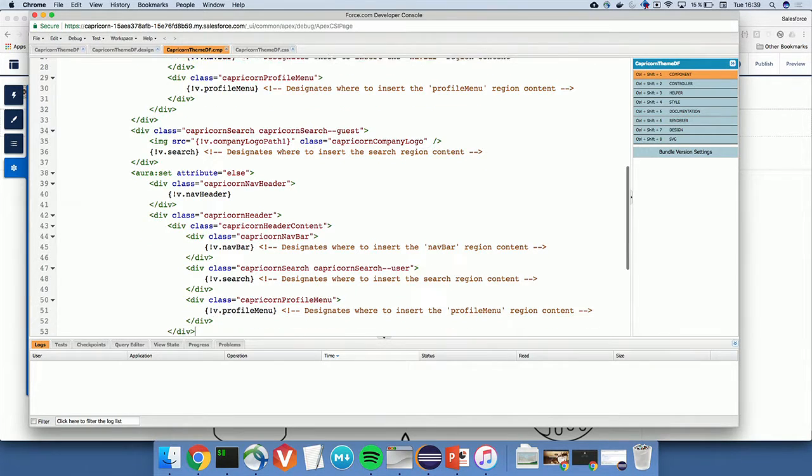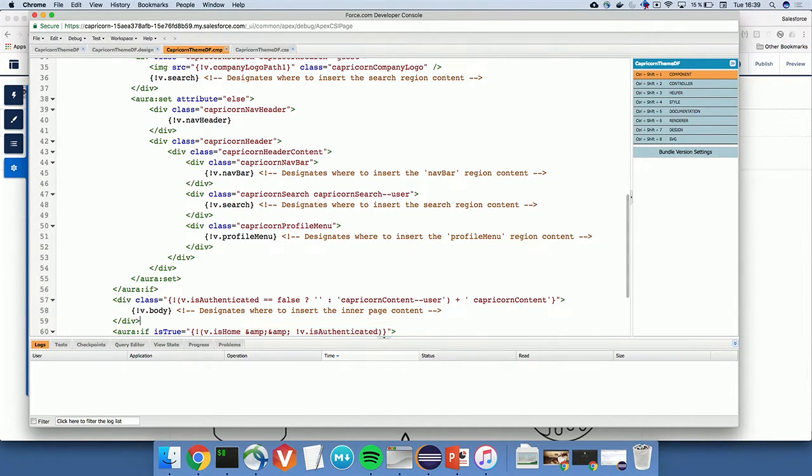Another interesting thing that we'll see down here is our v.body. This is kind of a confusing concept. But if you think of your theme as a template, so imagine a sidebar and then a header, this is what doesn't change from page to page, right? If you apply this to multiple pages, it's going to be the same on every page. But where we inject our v.body, this is the body of our page. So this is where the content of your page is going to change from page to page. So yeah, important to distinguish that.